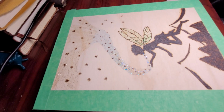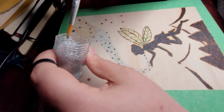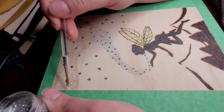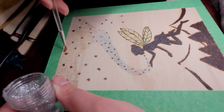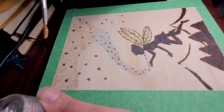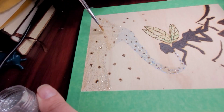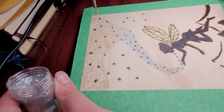Alright, at this point, I'm doing one more time with the silver, which is what I was doing with my finger, just one more. Right here. One more. Yep. Fill it in a little bit, make it a little bit better, because it was a little sparse when I did it, so we're filling it in.